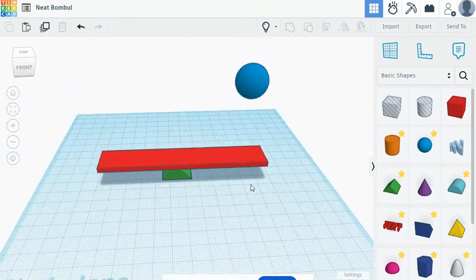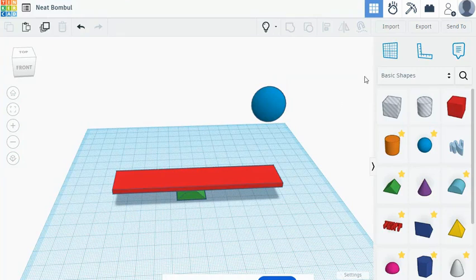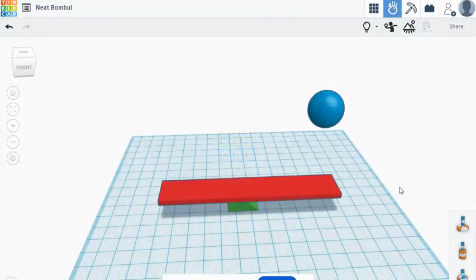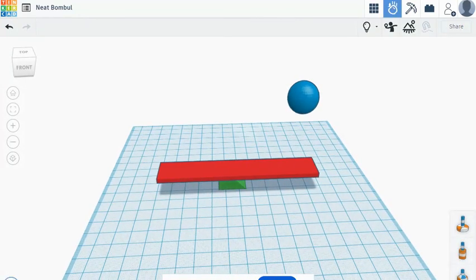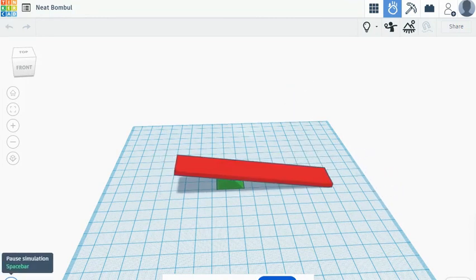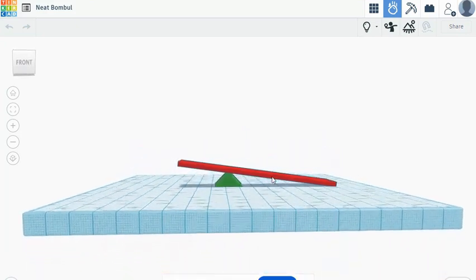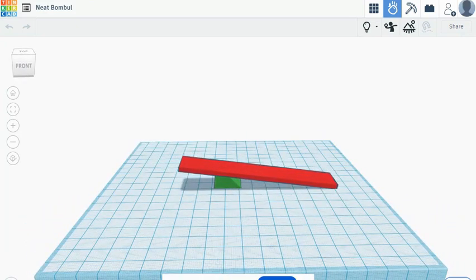All right, let's see what would happen if I just ran this simulation. So I'm going to go over to the apple here, which is the SimLab. I'm going to click on the apple. And now it's going to let me play. So I hit play, and let's see what happens. It all just slides all over the place. So I'm going to reset that.